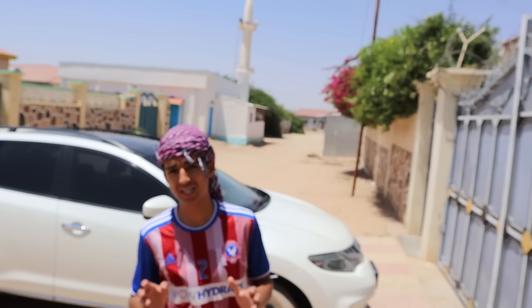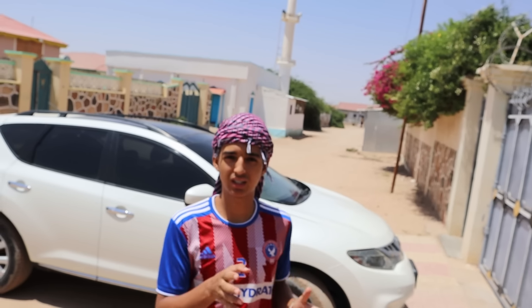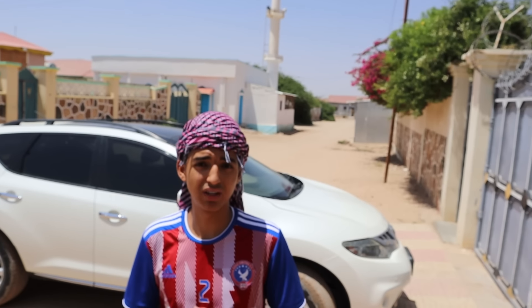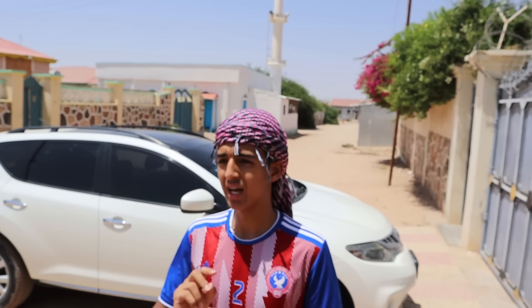Today we're on an adventure going to a place called Radsan Gardens — it's one of Hargeisa's first major built compounds. It's actually the first compound in Hargeisa to have 50-plus townhouse-to-mansions — not technically mansions but not technically townhouses, so we'll call them something in the middle. It's a very pristine, secure location, fully secure 24/7 and the first of its kind. It has a gym, a pool, a supermarket, a masjid, and a football pitch literally within the walls.